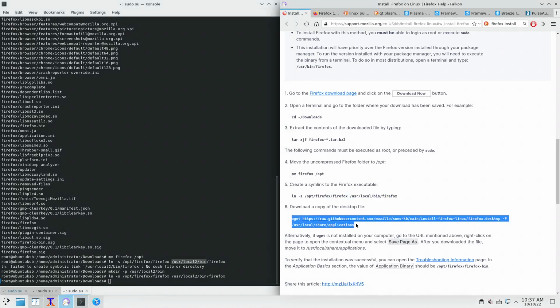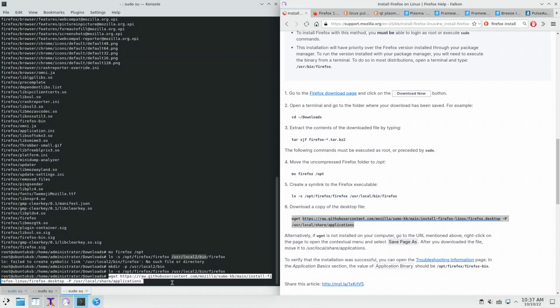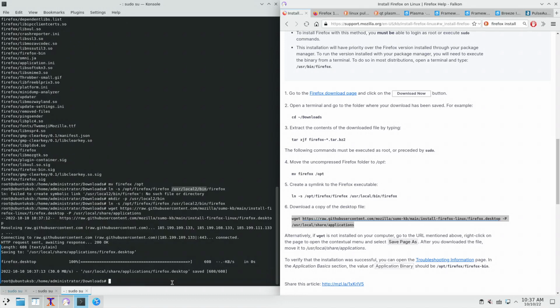I'll do what it says in here to have a .desktop file. Okay, let's edit the file.